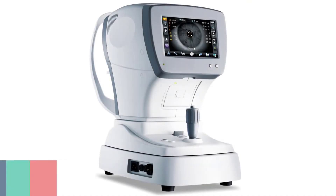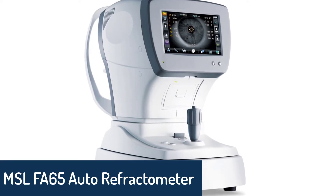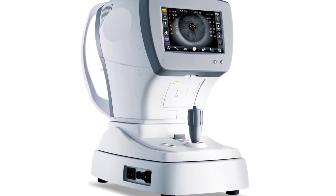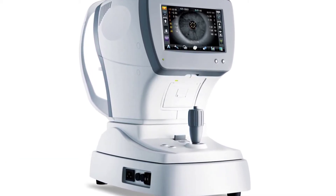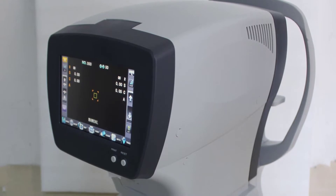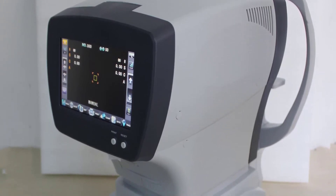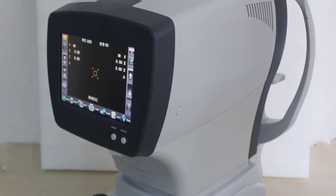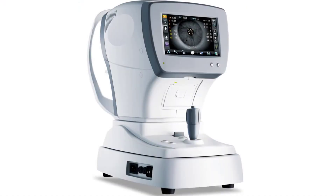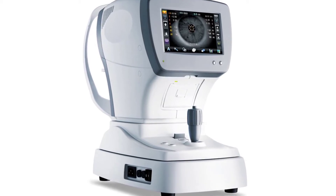Number 4: MSLFA65 Autorefractometer. The MSLFA65 is a modern automatic corotorefractometer designed to provide the best professional optical vision diagnosis. This equipment has a high-quality built-in monocular eyepiece and an adjustable light source, which makes it a very comfortable measuring instrument. The device is equipped with auto-ranging control, auto-zeroing function, temperature compensation, and automatic shutting-off option.